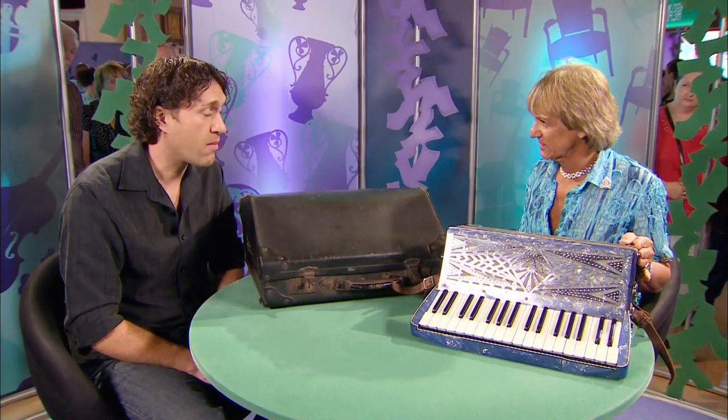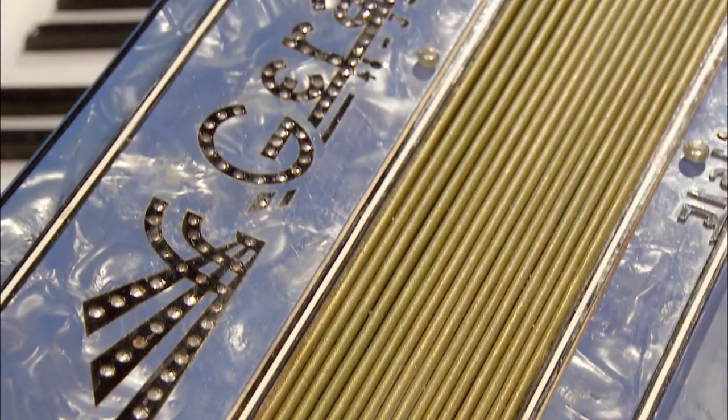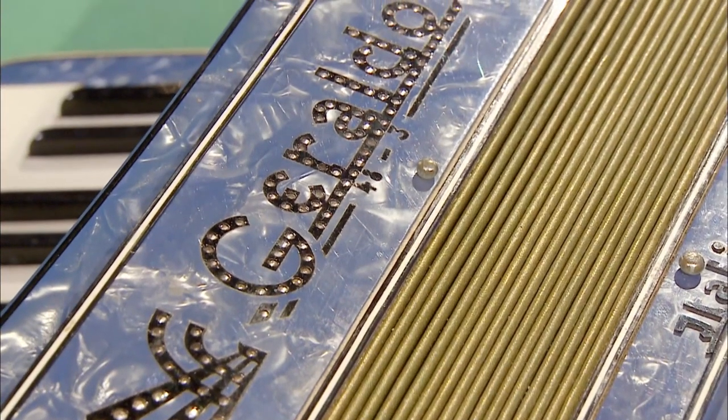Piano Accordione. How did you acquire this? Well, auction a couple of years ago. Your mum bought it, actually. It's Italian, as we can see by the name Giraldo. It's marked Italia, so it must be made there. And I imagine it's sort of 1920s, 1930s, around that period, maybe slightly later.